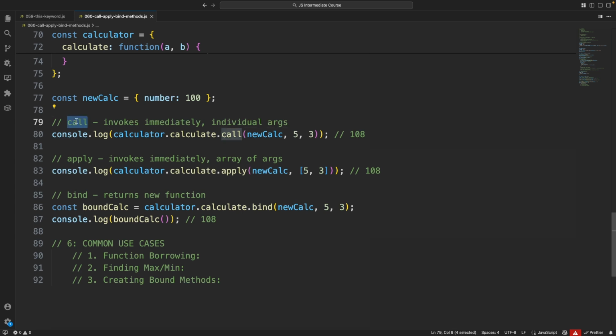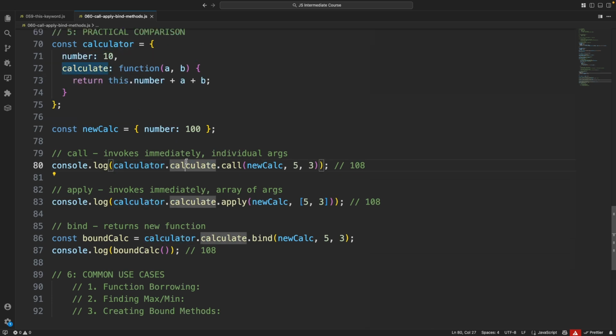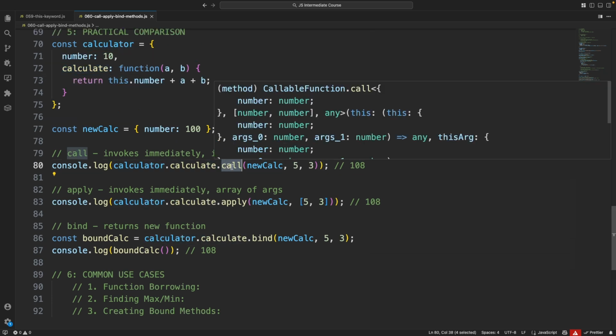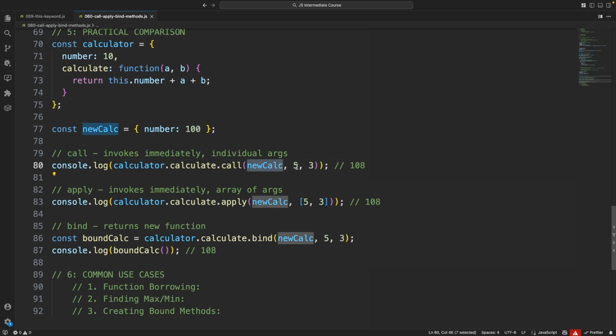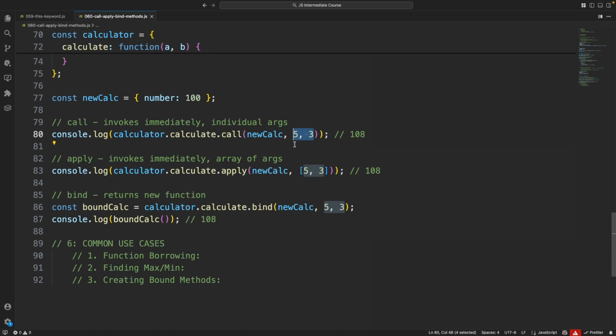I mean, the call method invokes immediately with individual arguments, right? Calculator, and the calculate function called with the call method. What do we get? 108, because this new call is another object, and 5 and 3 are the values, I mean the arguments.